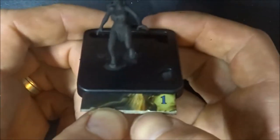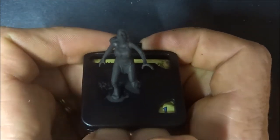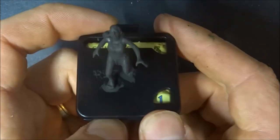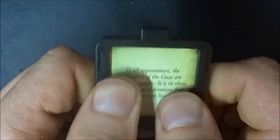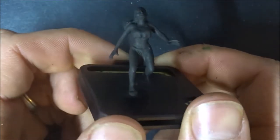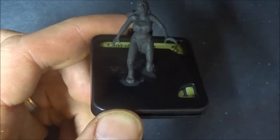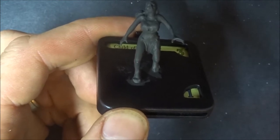But what I sort of thought, because the vast majority of the mini is just going to be skin, rather than just painting a regular skin tone, I thought maybe if they've been possessed to some degree or something like that, maybe they're not as healthy as they would normally be. So I'm going to try and mix a little bit of grey in with the skin tone, just so it looks a little bit more washed out. So yes, they're ordinary in appearance, but maybe looking a little bit sickly. I'm not sure. It might not look quite right, but we'll see how we go.